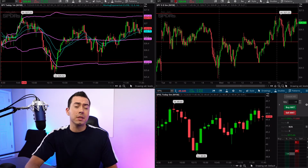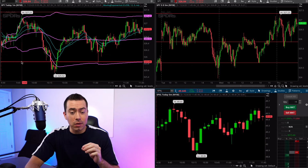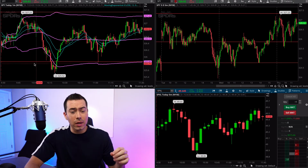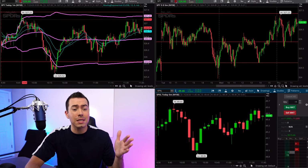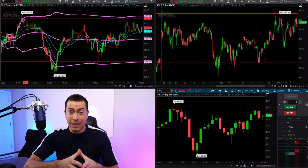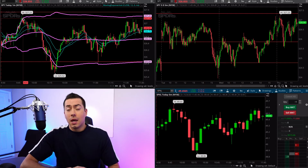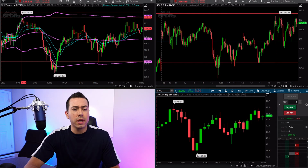Okay, so the market opened and my first thought was, I want to buy at this level right here, 325.85, basically low 326, as low as I can get it in this area. That was my ideal price point. When it opens in the first 10 minutes, it's pushing up, riding the upper band VWAP. You've got to get this VWAP into your trading software because it really helps you realize when you should buy and when you should sell. I definitely recommend the 3-band VWAP.